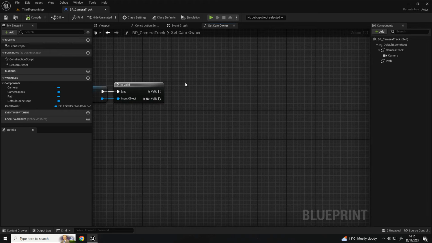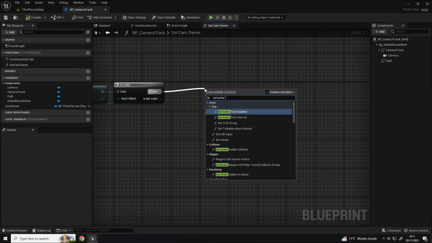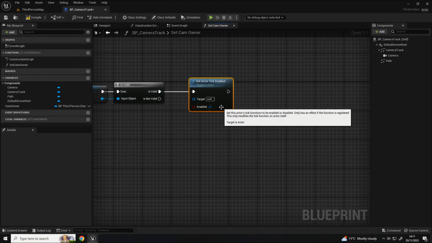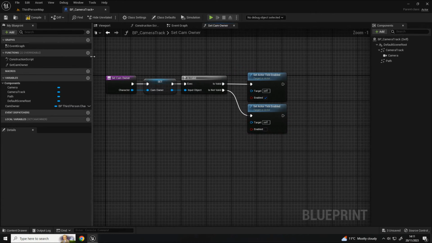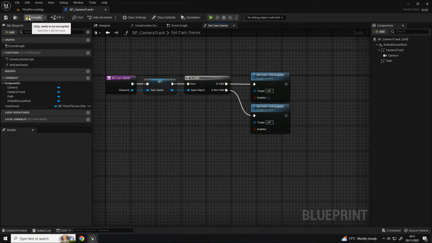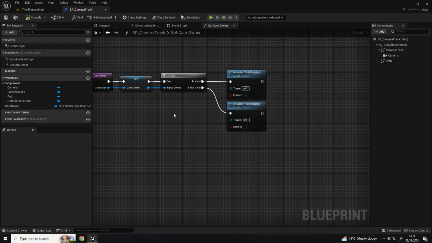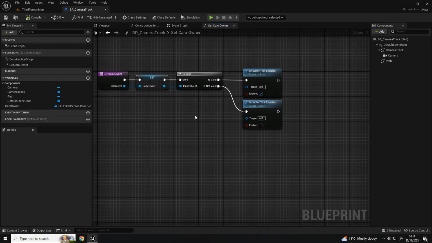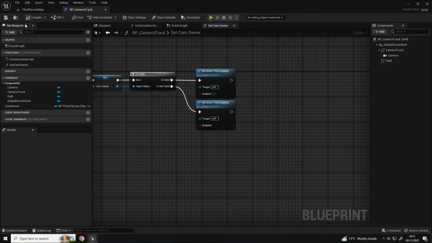And by disable, I mean set whether or not this particular actor is ticking or not. So what we can do is, if it's valid, we can set actor tick enabled, and once that's true. And if it's not valid, we want to disable that. So the reason we're doing this is because when we get to the part where we're going to be switching cameras, we will effectively set the owner of the blueprint camera track, and if it doesn't have an owner, then nothing's going to be using it, so therefore it disables the tick. Okay, so that's the starting point there.